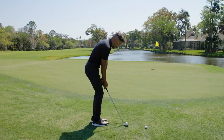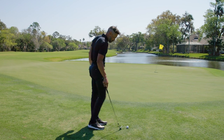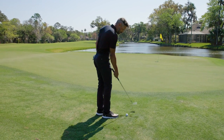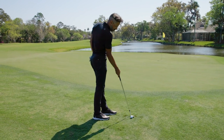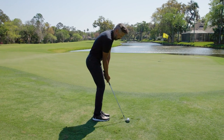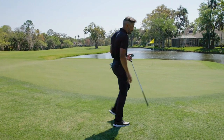See how this thing does with little chippy shots? I really like the turf interaction there. Whenever you're hitting chip shots, some people don't use the bounce correctly — they'll take a huge divot or the club will stick in the ground. This is an end-of-the-grain lie, and that's about ideal because I didn't disturb the grass that much. So I already know that this grind is pretty forgiving and it's not going to dig, which is always my fear with any wedge.